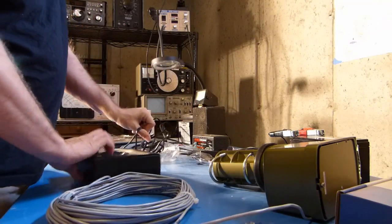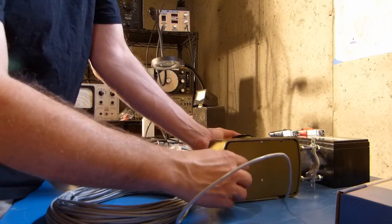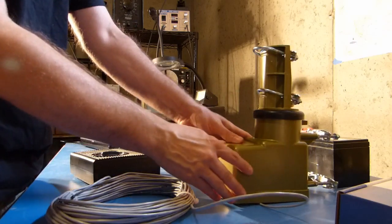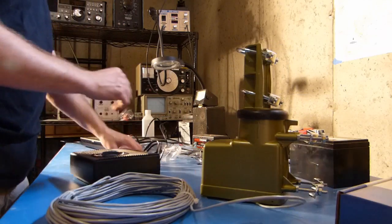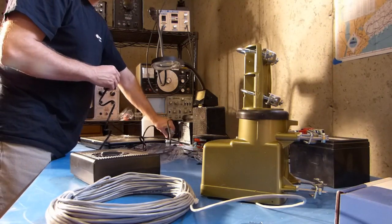Now that everything is connected up, I'm going to plug the rotor box in. I'll set the rotor up. I think I'll leave that unscrewed for now. Set the rotor up here, and now I'll plug in the rotor box and make sure everything works.